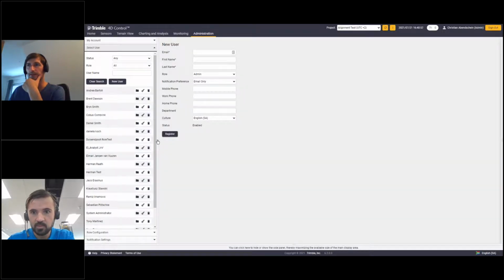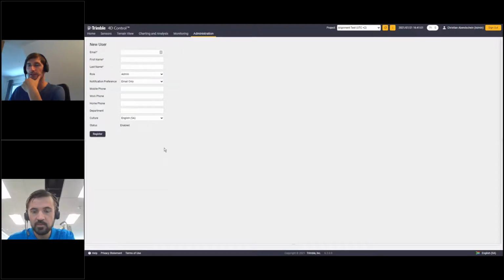Before you go on, maybe a couple of questions on the alignment-based monitoring, Christian. The first one from Mark is, is there an ability to change the terminology from station to chainage in T40? Not with version 6.2. Certainly something we can think about in the future, that you can change it somewhere in the configuration page where you can customize the name. But with version 6.2, it's station.